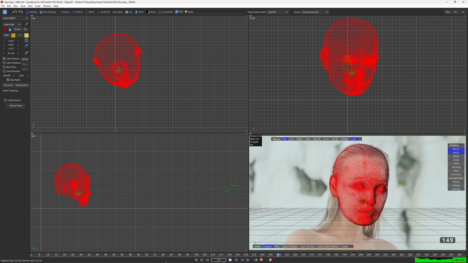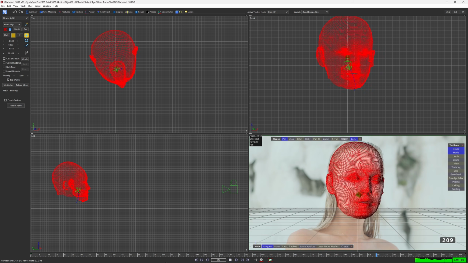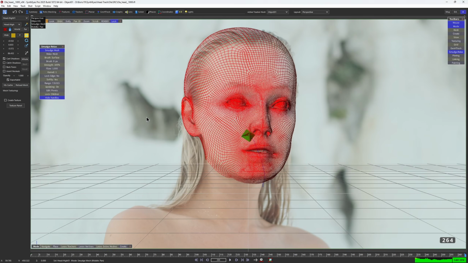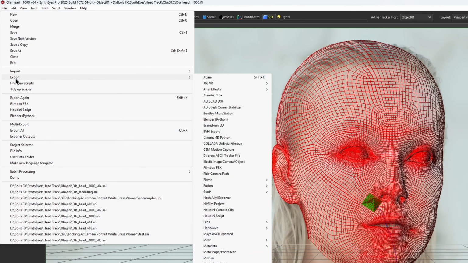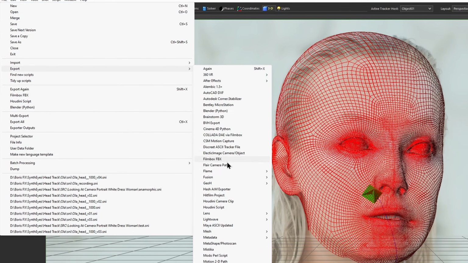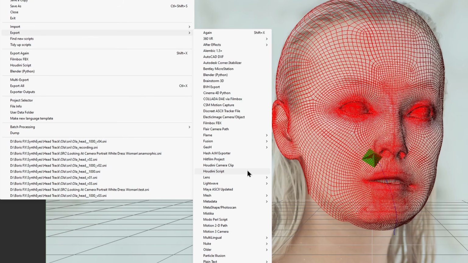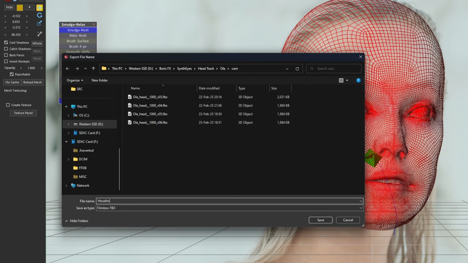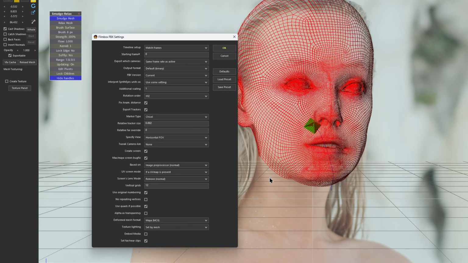Now let's export the scene to the desired 3D package. Houdini is my tool of choice. SynthEyes offers a variety of export options, which can be confusing at first. Although SynthEyes has a dedicated option to export a Houdini script, it won't work for me in this case as it won't carry on the geometry we've set. So I would choose something else like Alembic or FBX. The only thing I would change here is set my scene scale to 0.1 and change the marker type from Crescel to null. Everything else I leave on defaults and save the file.